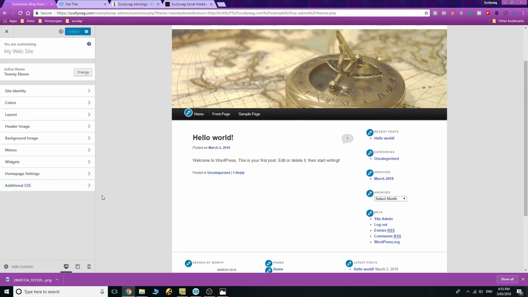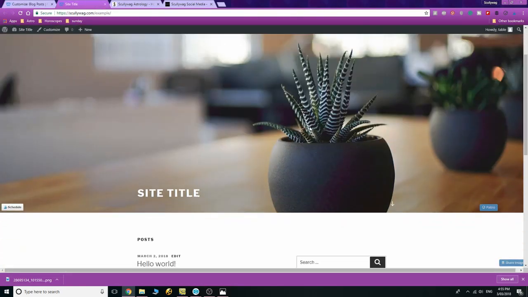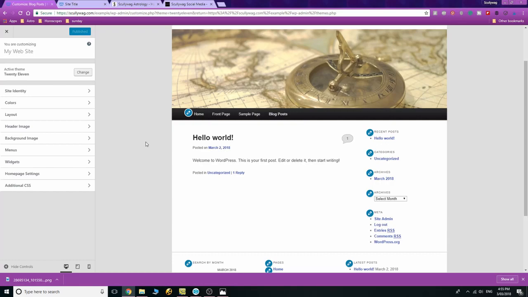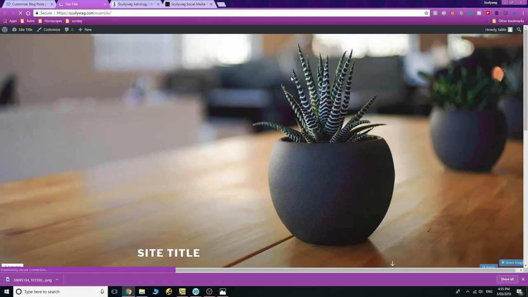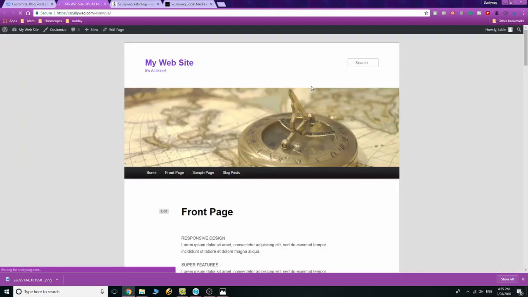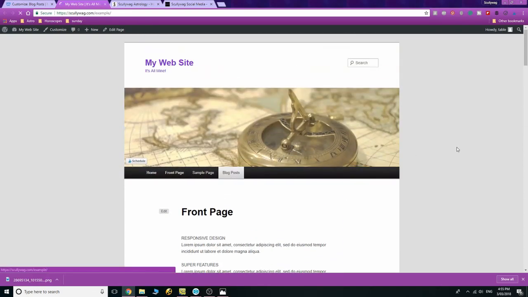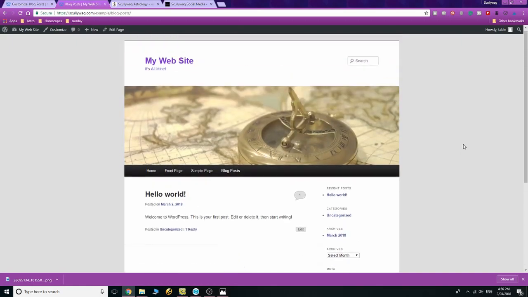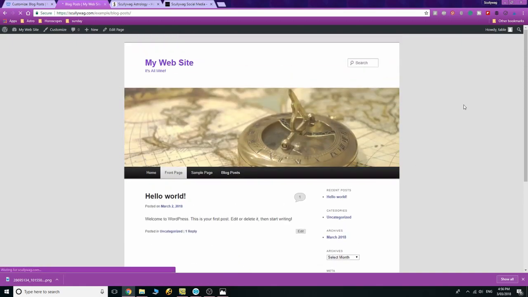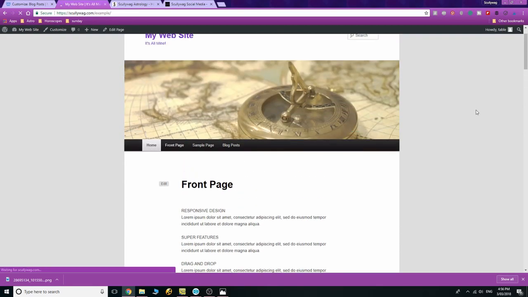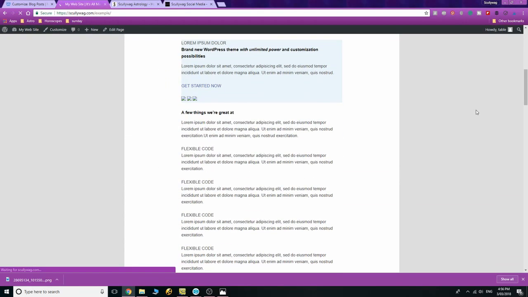So we're just going to say publish. Till we actually publish that, it's still exactly how it was, just over here. But we're publishing it. And if we have a look at this, you can see it's changed. Oh, look here. We've got our blog post. And you'll notice that the front page and the home page are exactly the same.